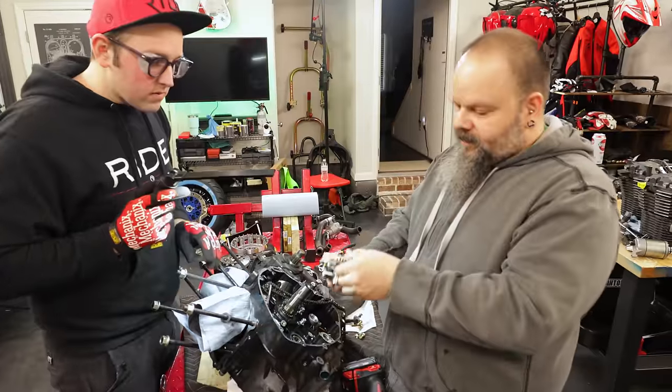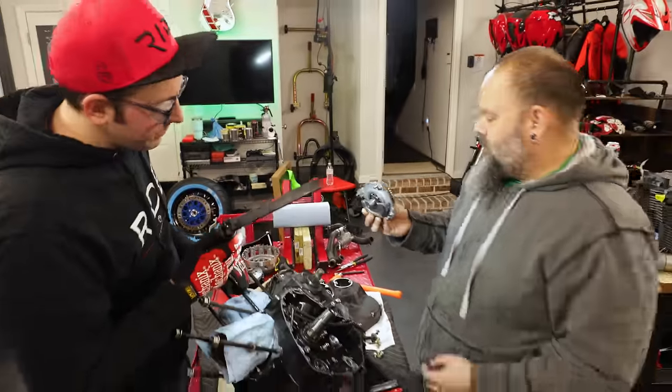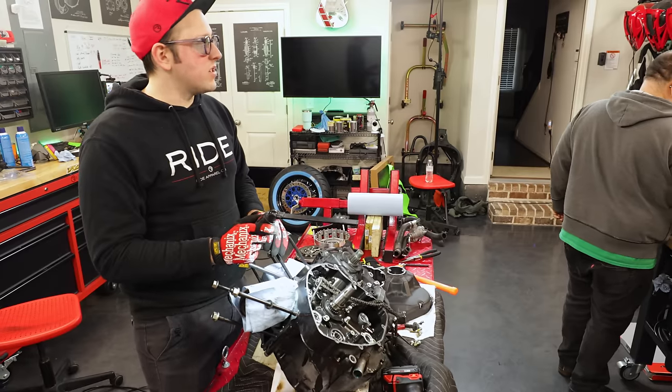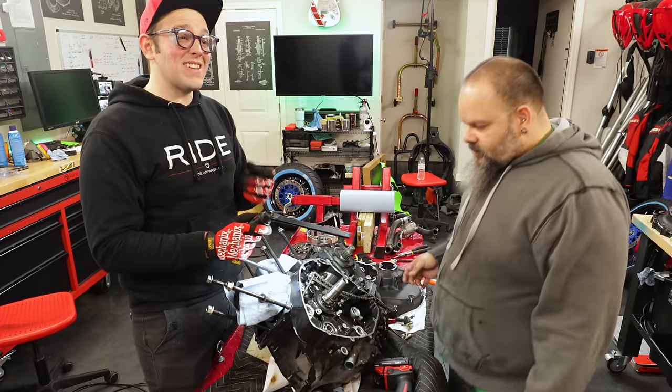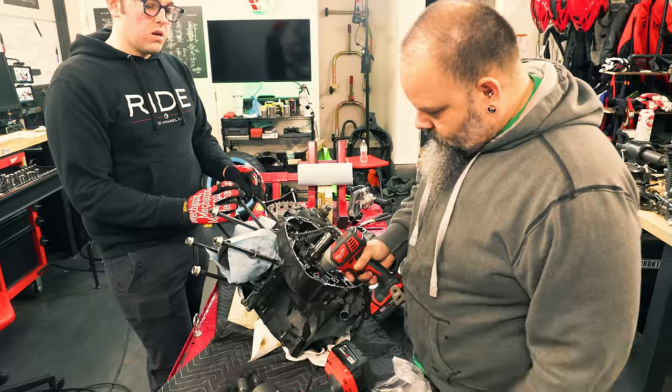There's your counterweight. So much of this I never wanted to know. And by never wanted to know, not that I don't appreciate the information, just that I never wanted to be in the position to be like, oh, that's the counterweight for the thing inside the core of the engine.